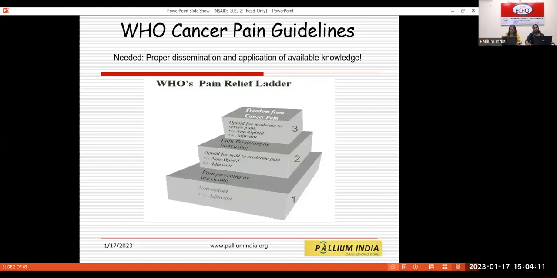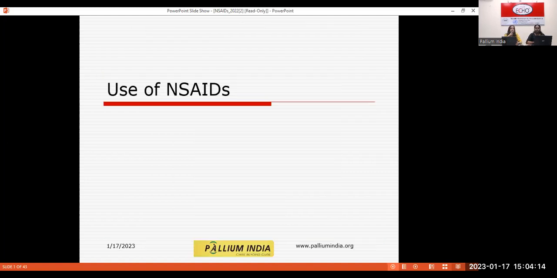So is everyone familiar with the WHO analgesic ladder? Has anyone of you learned it? I understand some of you are already working in palliative care. How many of you are familiar with this ladder, have heard it before? Can you just raise your hands or unmute? Anyone has heard or not heard? Any response? Yes, I understand Mamta has heard about or learned about the WHO ladder, I guess. Okay. There are no other hands coming up.